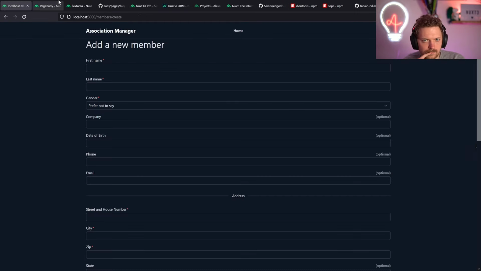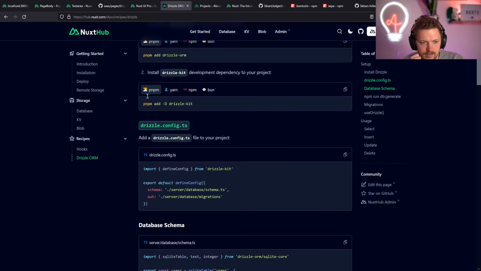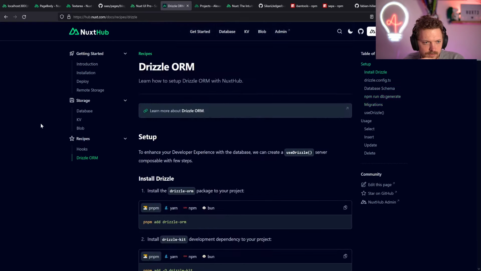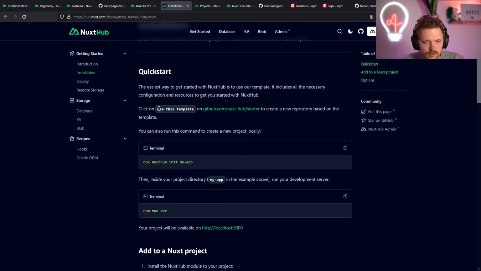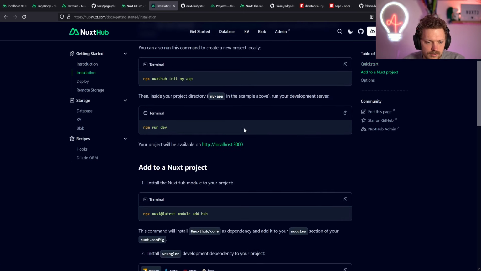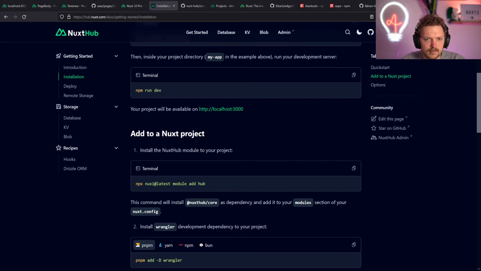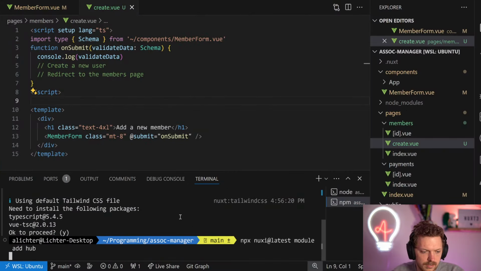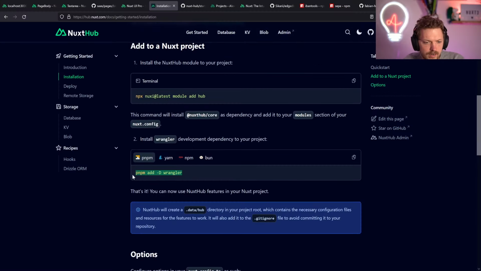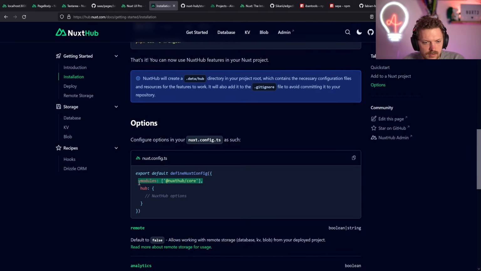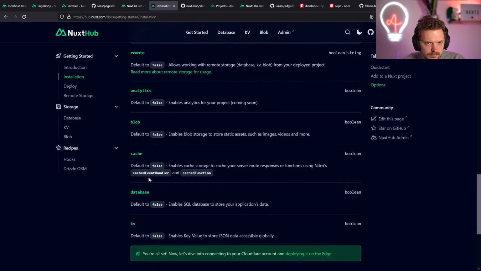So also here, once again, didn't set up anything. It's nice that it works with Drizzle. I might have a look into that in a bit. Then we can convert also things around, but that's for another time, I think. So let's install that. Of course, we can just use the Nuxt Hub starter. It's also fair, but we add it to Nuxt projects. We use the rather new npx nuxi at latest module add hub command. Let's put it in here. And while it's loading, we also need Wrangler for Cloudflare deployment, of course. Then we have the data in the git ignore. We add it to the modules, and then we're fine.